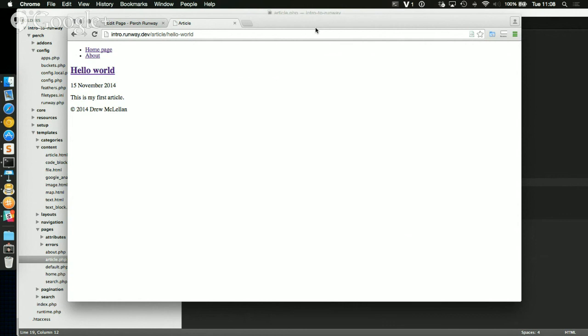So that was just a brief overview of Runway. Obviously, if you've got any more detailed questions like that one, you can either post them to the forum or email us, and we'll write up a solution for you. As I say, I think Runway offers a good solution for those bigger projects with slightly more complex requirements, or I think it's still useful wherever you would use Perch.